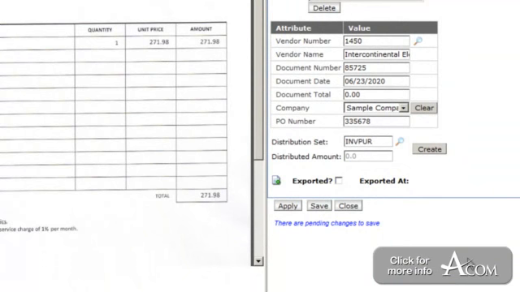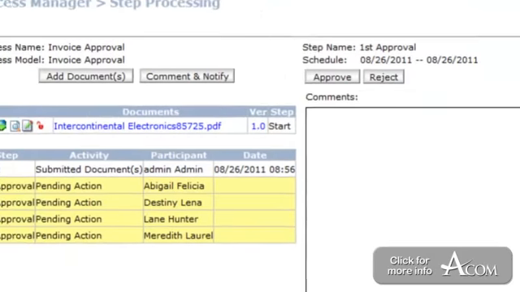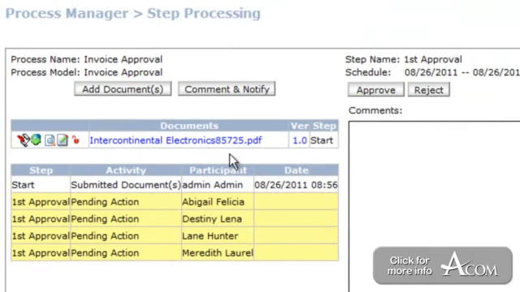From this stage I can also assign general ledger account codes if I so desire. For those invoices, let's say, that come in that aren't based on outbound POs, you may want to let your managers at each one of the approval steps actually do their own coding. So when you do that from here at each one of the approval steps, when the invoice finally finishes approval, we take that data and we write it back to the ERP database, and we'll create the invoice data entries for you so you don't have to type that stuff in.